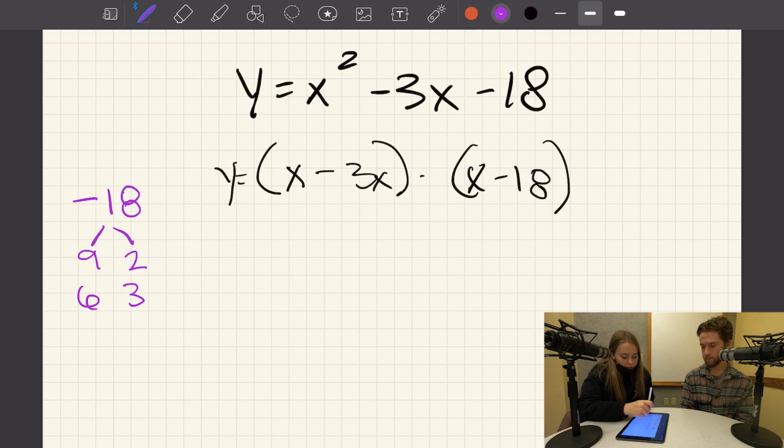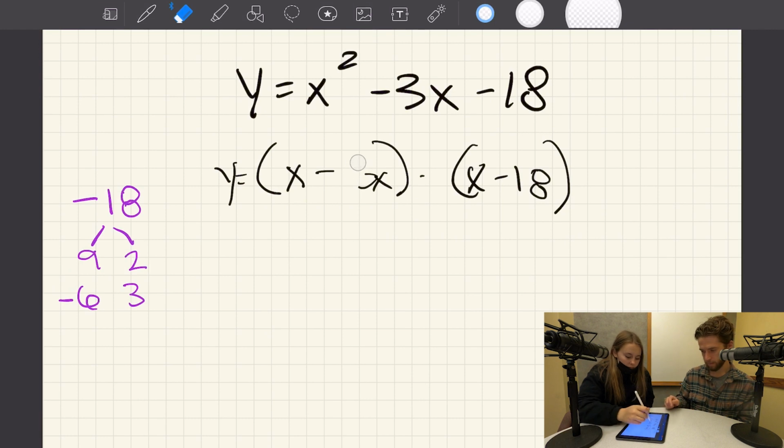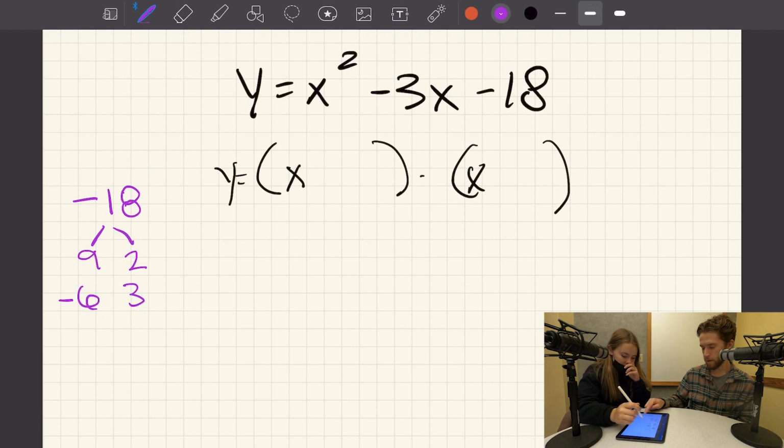Would it be -6 or -3? -6. Yeah, there you go, right? And why did you just make that decision? Because they add to this. Cool. Well, you've made the right decision here. It'll probably help you if you double tap that pencil. And then use the small eraser, so erase that term, and then erase that term. And then even your pluses and minuses, because you might not have those quite yet. Now double tap to go back to your pen. These are the numbers that are going to go into those two spots.